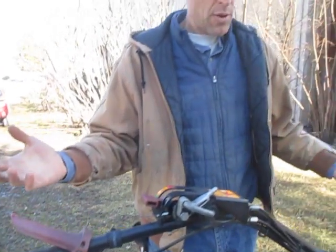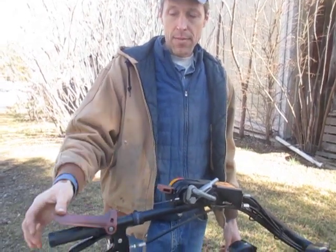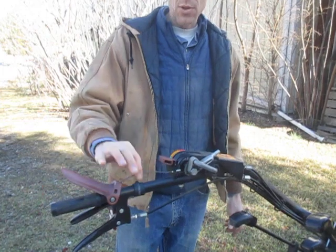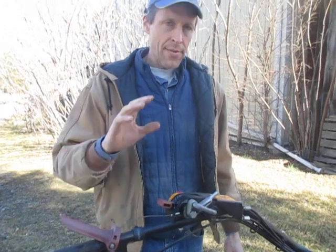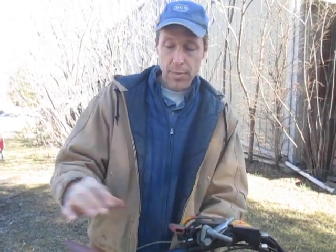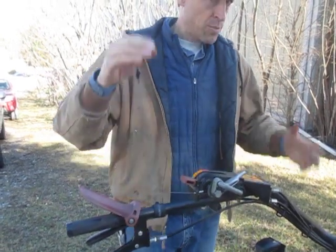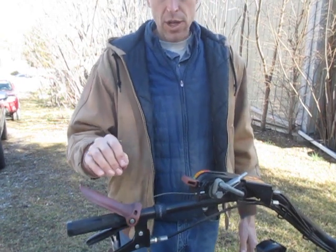When you let this go, the clutch of the tractor opens up and drive is disengaged. As you can see, there's way too much slack in this cable — more than half of the movement of this lever is used up in just cable slack. So we need to tighten the cable. We have another video specific to PowerSafe clutch cable adjustment where we talk about both the clutch lever cable on the bottom and the safety lever cable on the top, but we're going to talk specifically about the safety lever cable today because there's a little trick I want to share about adjusting that.